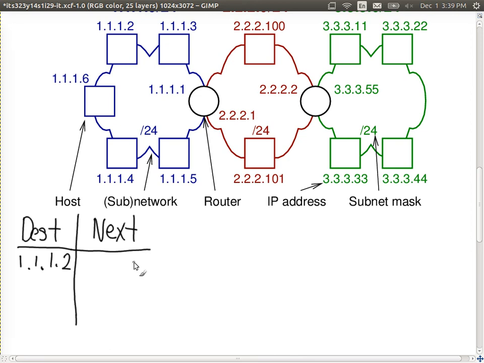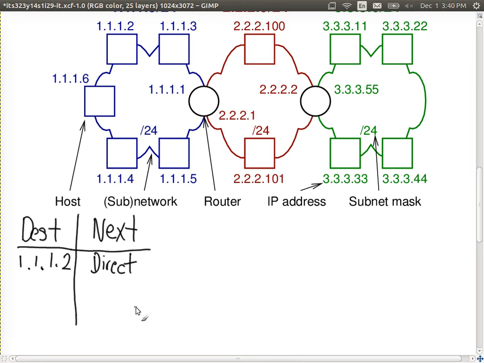So sometimes we, instead of writing a router here or the next node, we either write the actual address 1.1.1.2 or we use some special notation. I will just write, don't forward it, just send direct. There is no next router. If you think of this column meaning next router, or next node in the path, well, there is no next router. Just use the LAN to send direct.